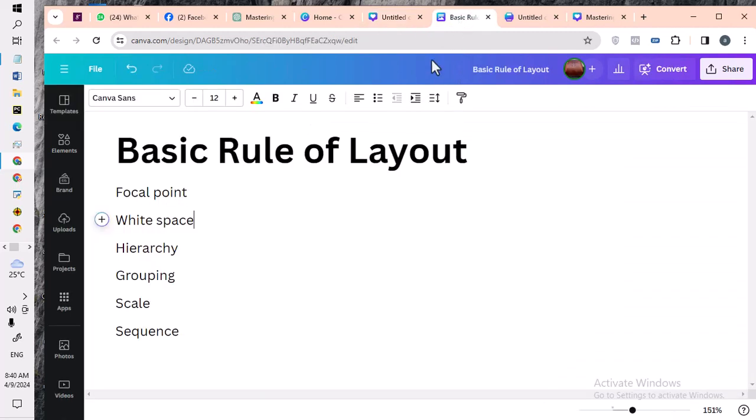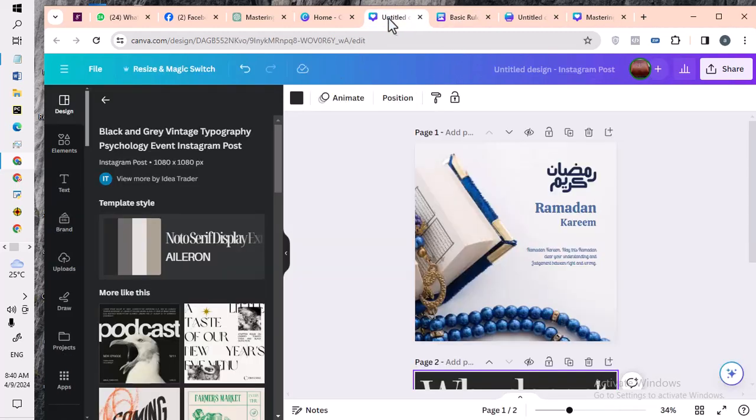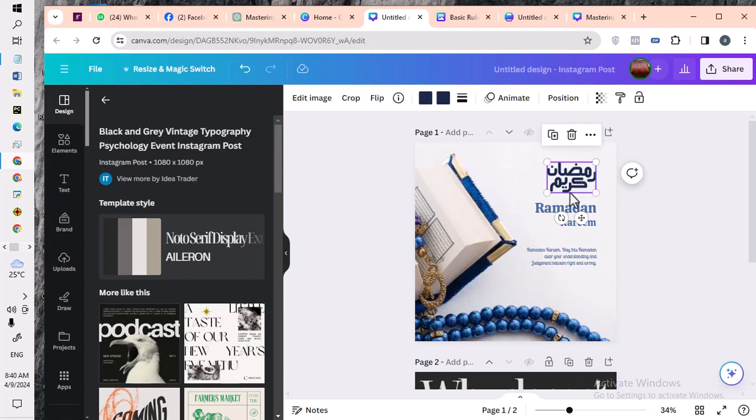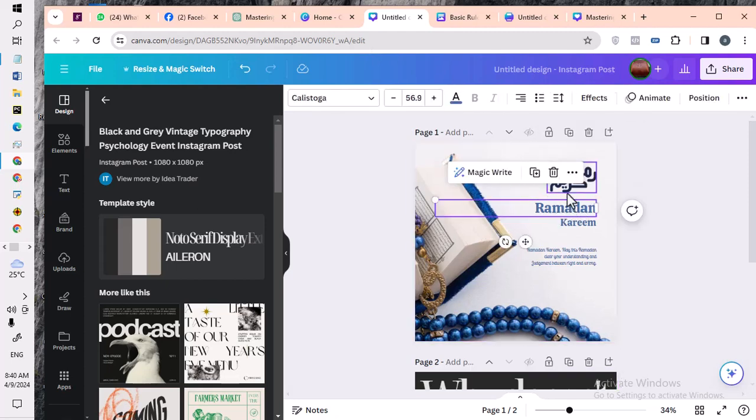The second thing is white space. What is white space? It is the space you give between each element: from the picture to the text, from the text to the picture, from one text to another text. Looking at this, you see that there's a space. All that you see here is white space.